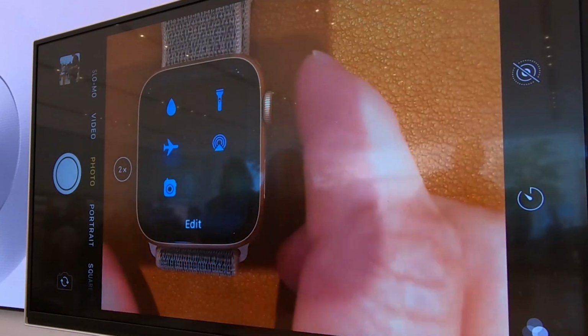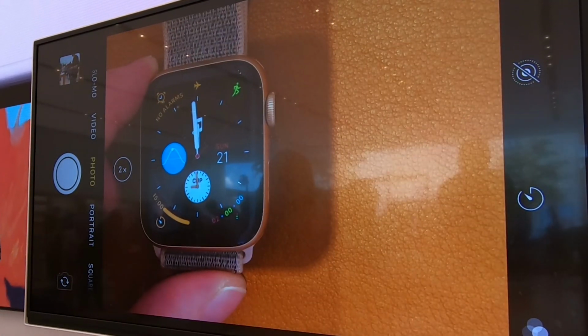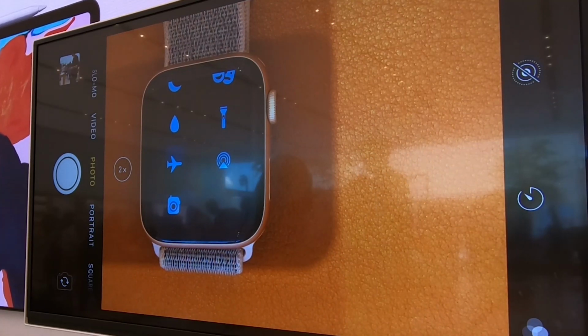How do you deactivate that? If you enable it, it turns this classic orange. Right now it reminds me I'm in airplane mode. So I can come back here and tap it again, and I'm back. I'm connected.